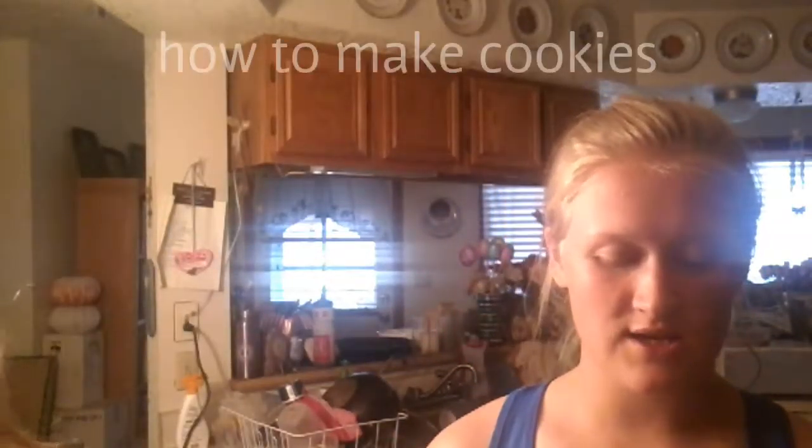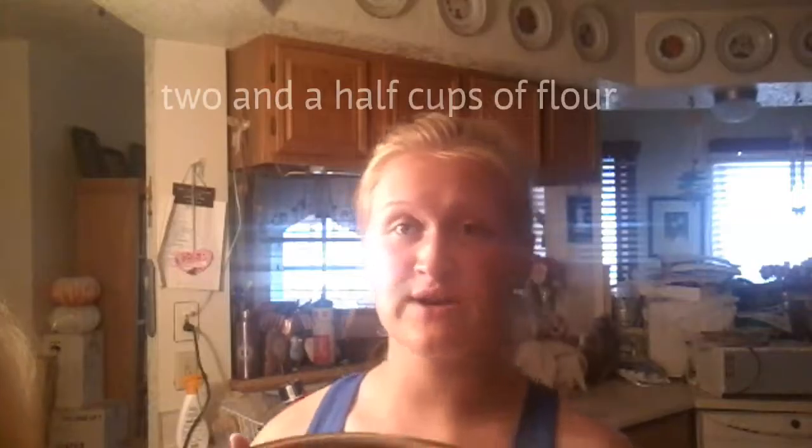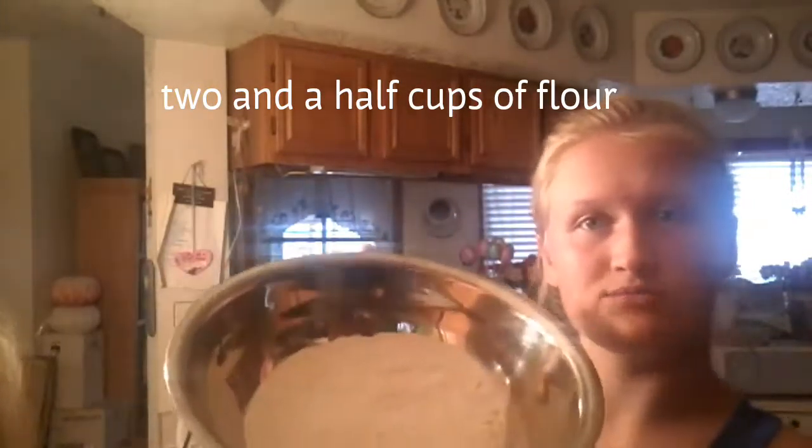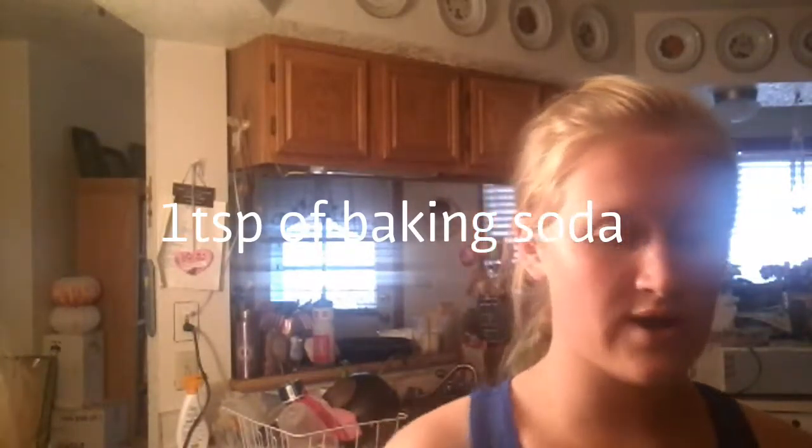Okay, so you tell the ingredients. I'm doubling up the recipe because I'm making this for an event. Just for a standard one batch, you're going to need 2.5 cups of flour. You'll need 1 teaspoon baking soda. So here is our baking soda that we will be using.